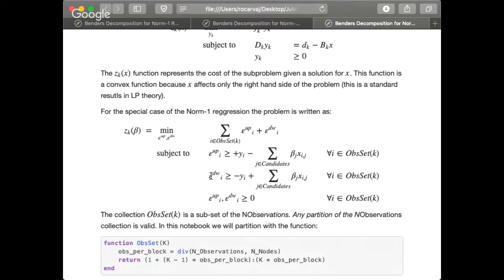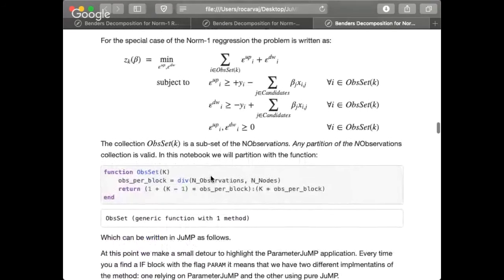But you can take a subset of the observations. Say I have 1,000 observations, and I want to create 100 of these sub-problems. Each one will have 10 observations. So I'm estimating the error of 10 of them at the same time. It's not the smartest thing you should do, but it's easy enough to explain what I want.